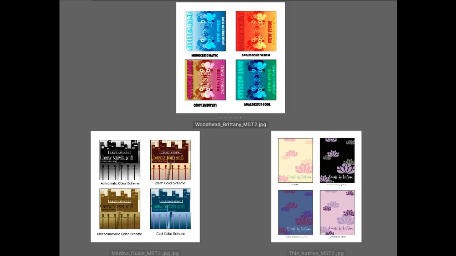So this is the assignment that we're working on, task 2, where you're taking one of your thumbnails from the previous assignment and using that. It should be identical. So each of the 4 thumbnails that you have here should be exactly the same. The only thing that is going to be different is the color itself.